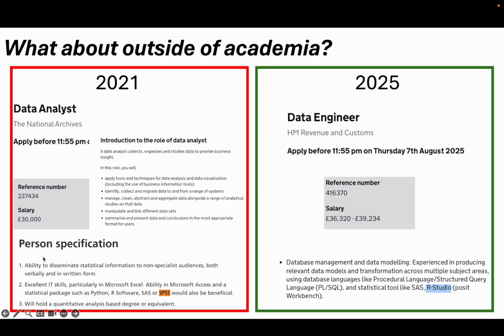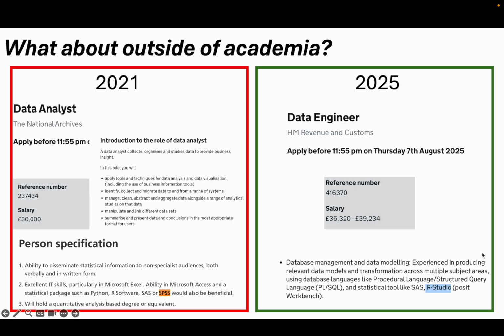You can see within this person specification, they wanted some experience in software packages, and one of them was SPSS. Fast forward 4 or 5 years later, similar public sector job, similar salary, although eroded somewhat by inflation. You can see within that person specification, we don't see any SPSS.